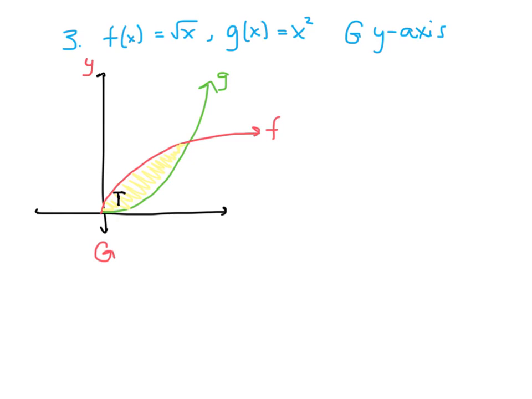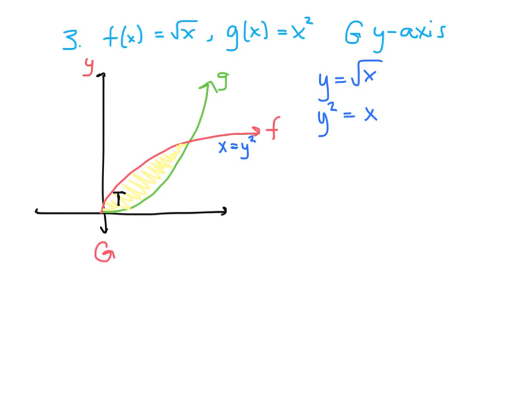The other thing you want to keep in mind is that everything has to be in terms of y. That includes your bounds and your functions. So we're going to have to do some transforming of these functions in order to make that happen. Let's do that first just to get it out of the way. If we start with the first curve, y equals square root of x, remember, we want these in terms of y, so that means we need to solve for x. In this case, I'm just going to square both sides. So one step and I'm done. x equals y squared. I'm going to stick that by this graph. That was my f, so I'm going to write this as x equals y squared.